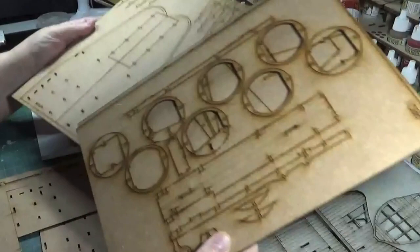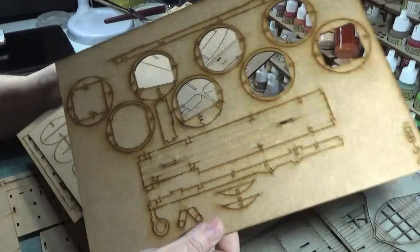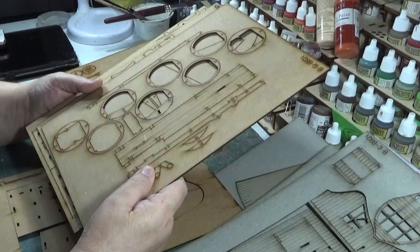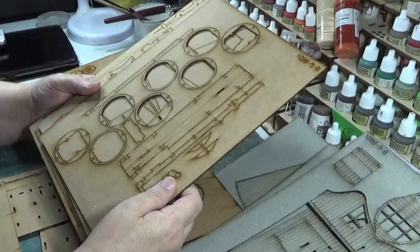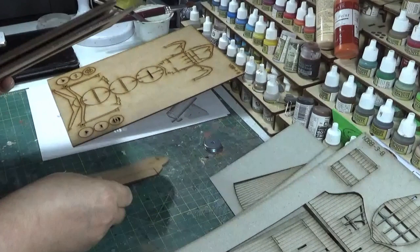Yes, I think I'm going to take my time with this one. Never built an aeroplane before, Airfix kits years ago, but I've never built a Sarissa, an MDF one. So it'll be very interesting. Right, I'll clear things up a bit and see what parts I need first.